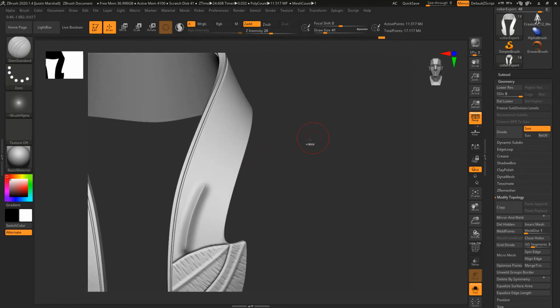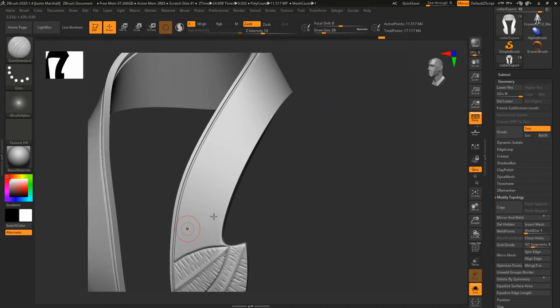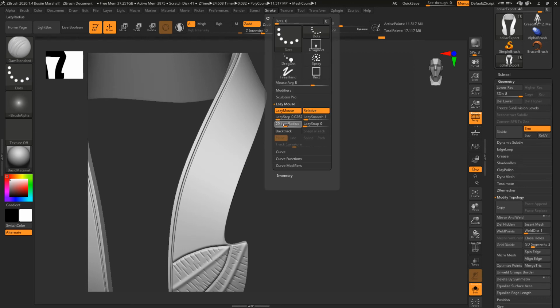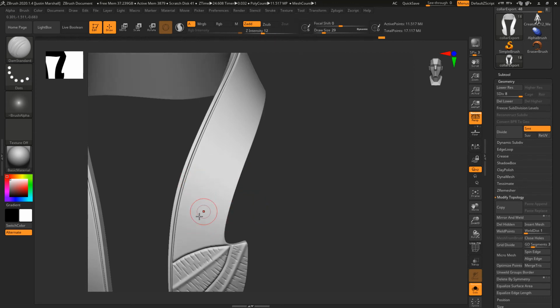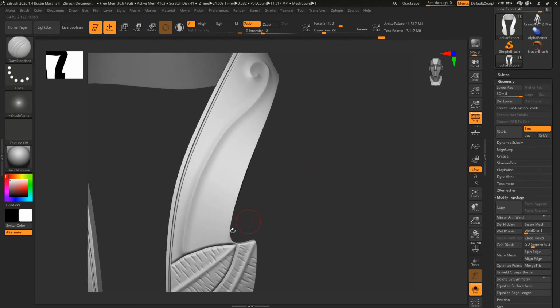Okay. Go ahead and take our intensity down a little bit and the draw size. Okay, so I want to do something like that to start with. So I'm going to come and I want to take the stroke and change the radius so it's a little bit bigger. So I get a nice smooth stroke, and I'm going to come kind of around this way, up and around. But again, you can do whatever you want. So I'm going to come in and kind of make a loop like that. Something like that.